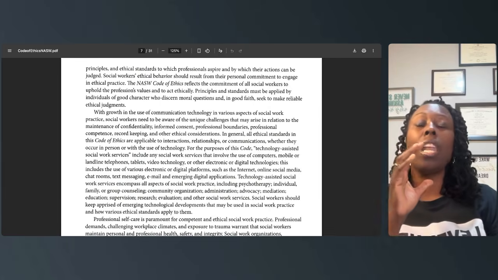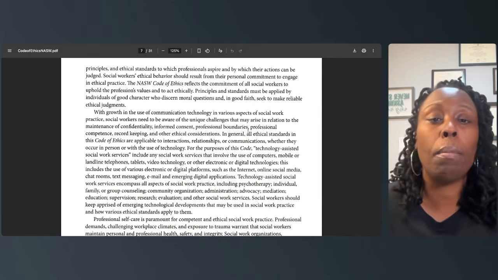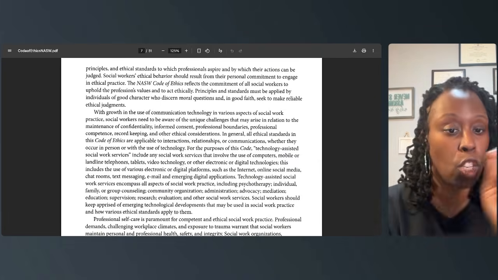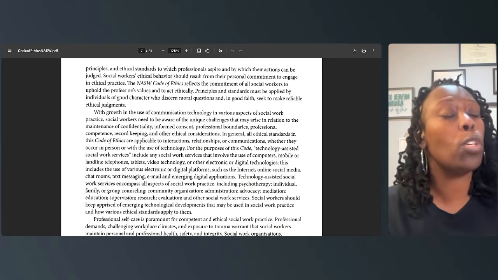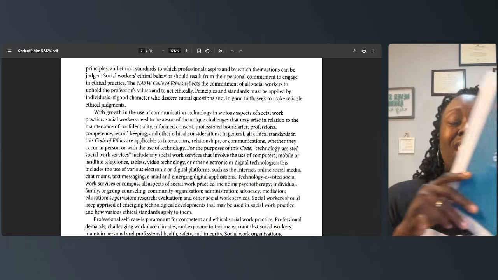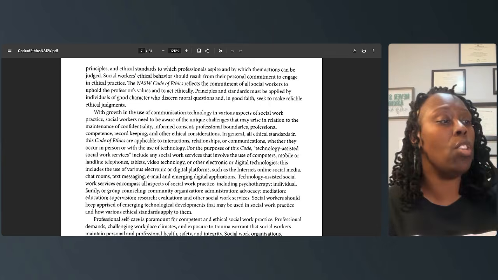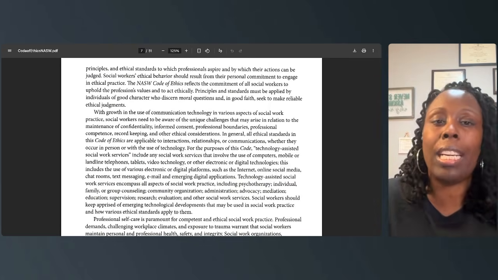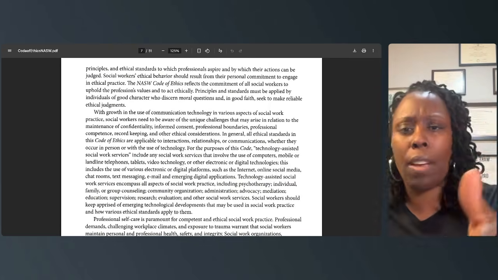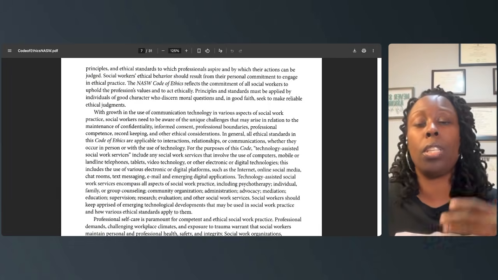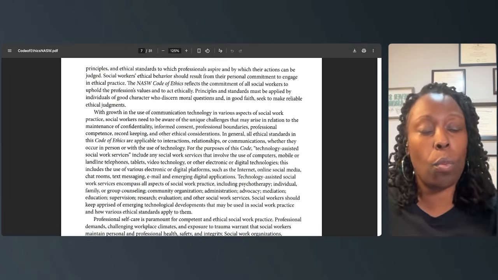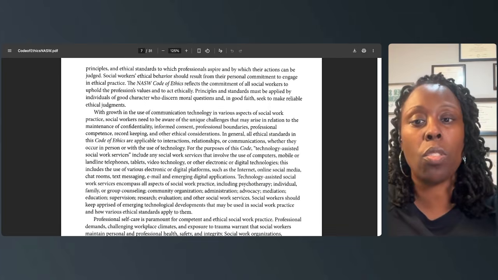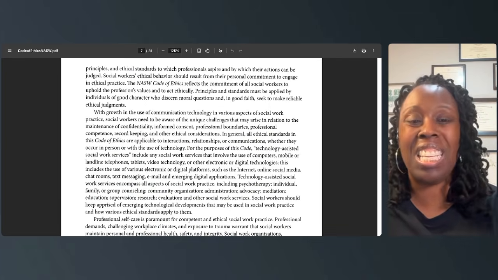So guys, this is a lot of information to go through. So I strongly recommend that you take note cards, write the information down, get a notebook called the Code of Ethics, and write down your own notes. I first and foremost recommend that you go and purchase this. It's less than $10, I think it's like $7, and you'll get it in ebook format. You can download it as a PDF, and you can read it on your iPad, your laptop, or different devices. As you can see, I downloaded mine as a PDF so I have a copy I can carry around. You want to make sure that you have access to it, guys, because this is really, really important to understand, and it's a lot of information.